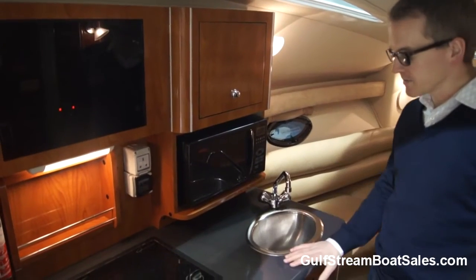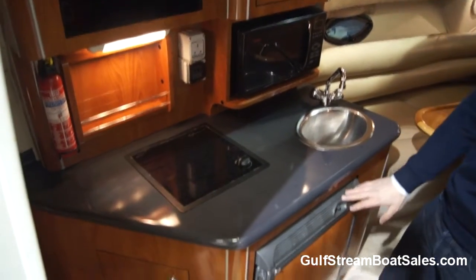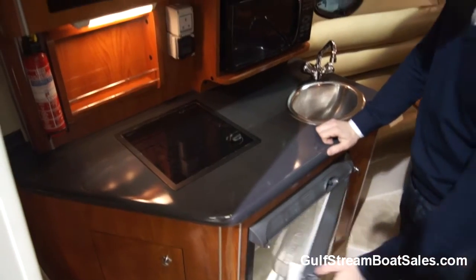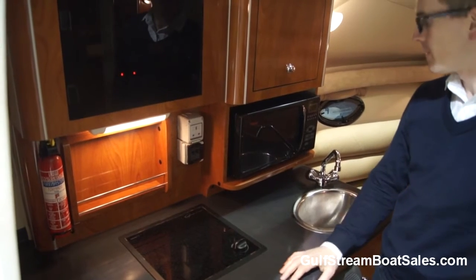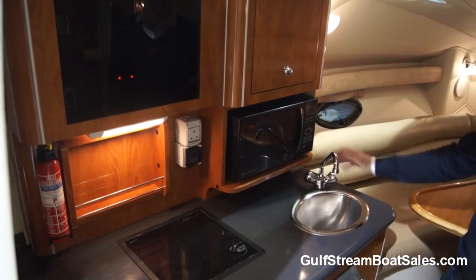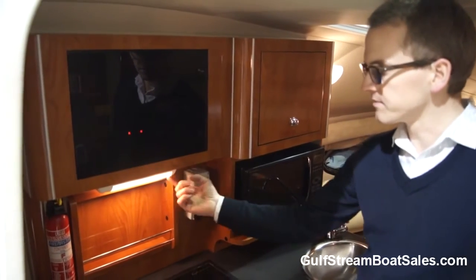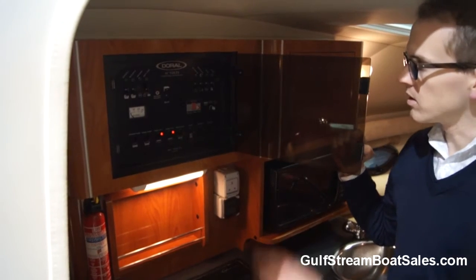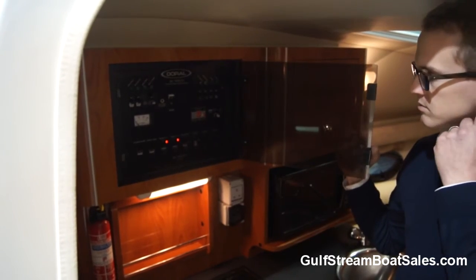So taking a look at the galley here, it's a decent size. We've got plenty of equipment in it. We've got this 12 volt or dual voltage refrigerator actually below the counter. We've got a single burner electric hob that works whenever you're plugged into shore power. We've also got a microwave here. We've got a pretty deep sink and mixer tap unit. We've got UK spec sockets here. We've got little under cupboard lights. We've also got all our control panel there for our shore power and 12 volt systems down in the cabin.